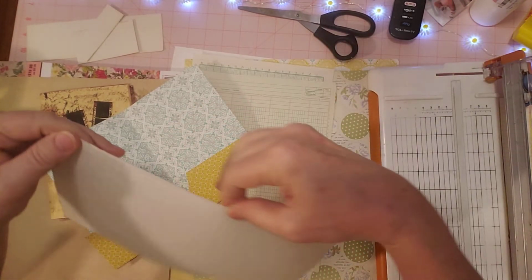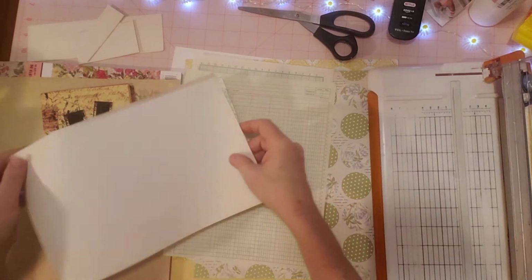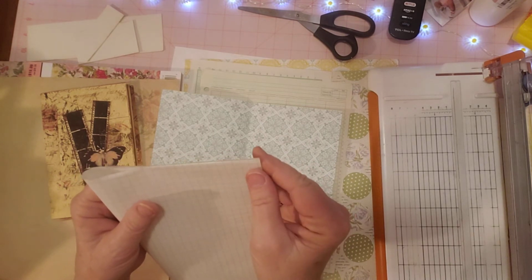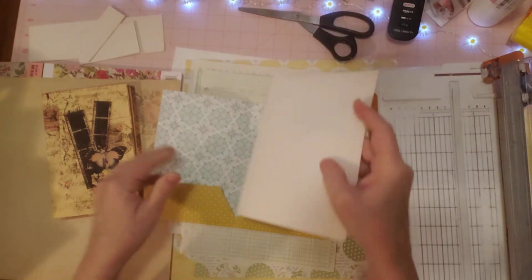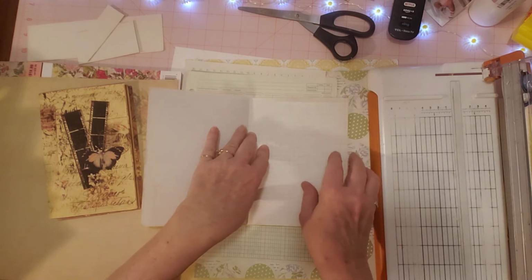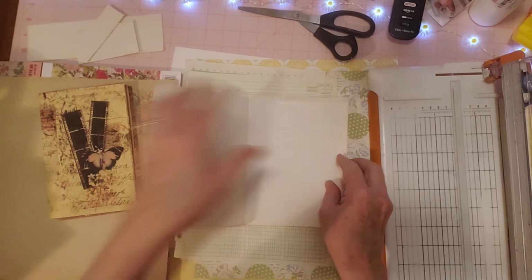Okay, I think it is straight. And then I'm going to see if we can make a little fold here. So I'm going to fold it in the middle, like where it would be sewn into the signature. And then I'm going to see, do we have any room for a fold here? See, there's not really room for a fold. If it were a fold, it would be barely a fold on this one.